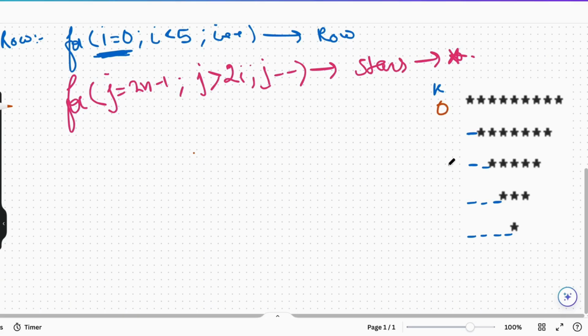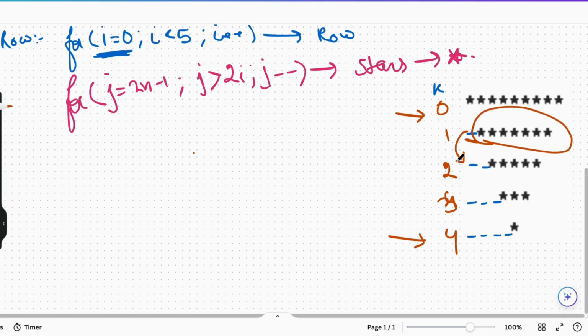For the first row space is 0, for the second row space is 1, for the third row space is 2, for the fourth row space is 3, and for the fifth row space is 4. It's very similar to the i loop, but you have to keep in mind that after printing 1 space, I have to print 5 stars.